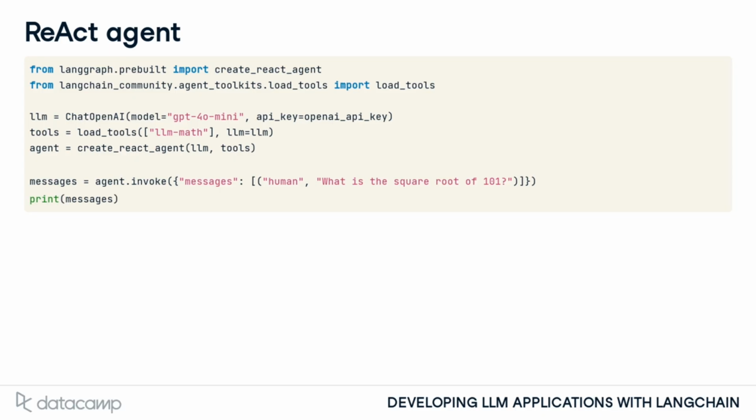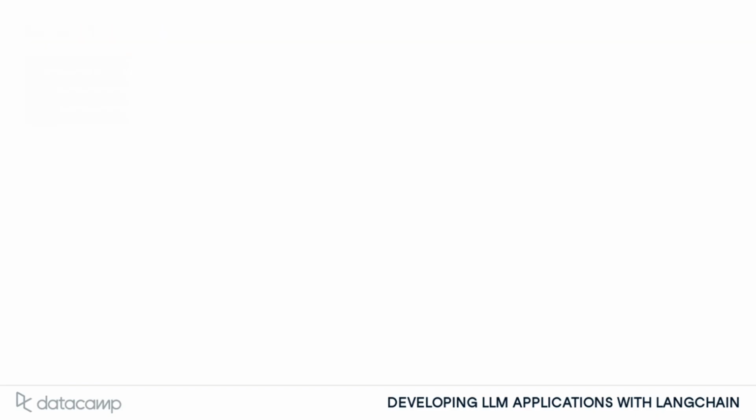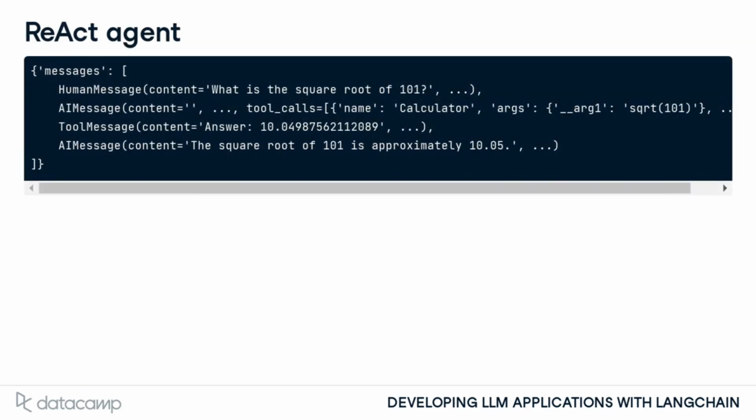Let's see how the agent approaches the problem. There's a lot of metadata in the output, so we've trimmed it for brevity. We can see that executing the agent resulted in a series of messages. The first is our prompt defining the problem. The second is created by the model to identify the tool to use and to convert our query into mathematical format. The third is the result of the tool call, and the final message is the model's response after observing the tool's answer, which it decided to round to 2 decimal places.